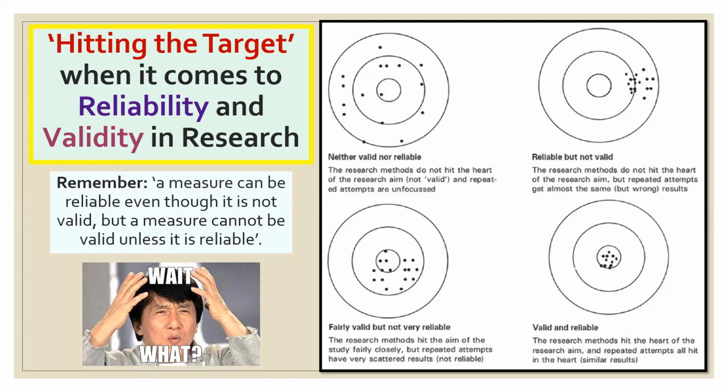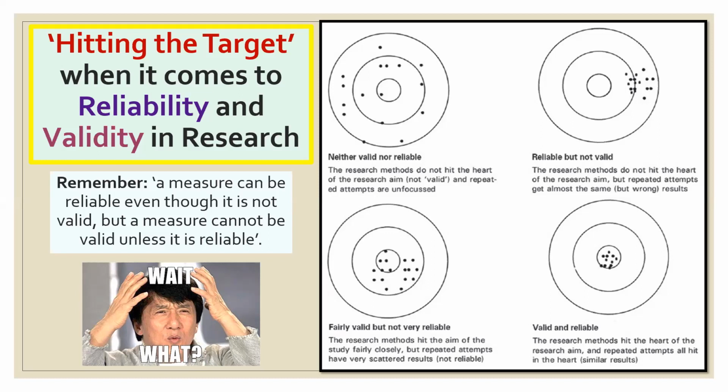What the first part of this saying means, that a measure can be reliable even though it is not valid, is that every time I ask that guy to step on the scale it will always show 70. It's still showing the same number or a similar number each time, even though that number is wrong. So I can say that that weighing scale is an invalid measure. It's not valid, but it is reliable because it's still showing me 70 kilos each time, okay?